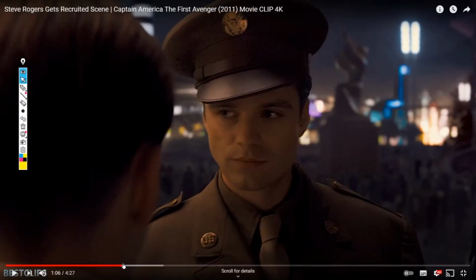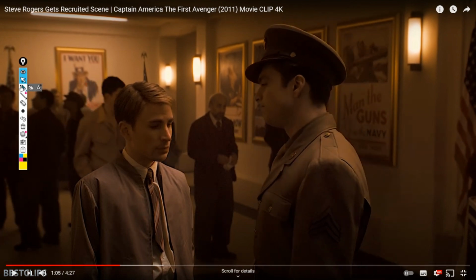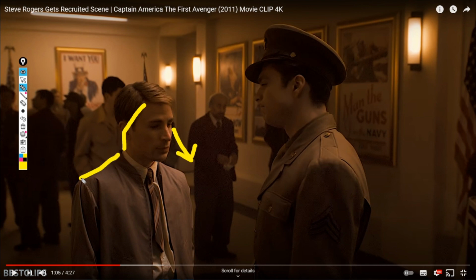See the way you look down again at the end there, guys? This is a terrible posture. Look at this. Okay, so the neck is slumped slightly forward. He's looking down. The shoulders look quite slumped, like they're up, but they're slumped, which is very, very weird. And I think it comes from a lack of posture.